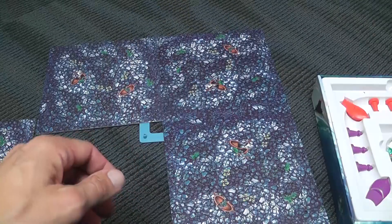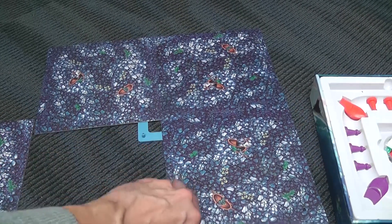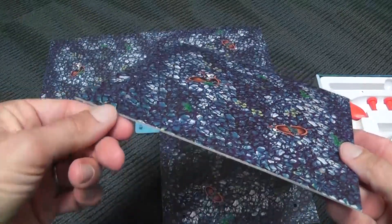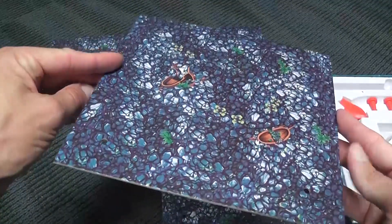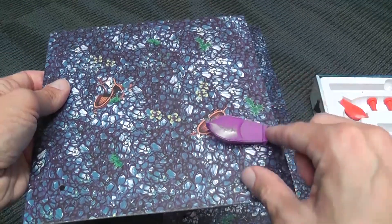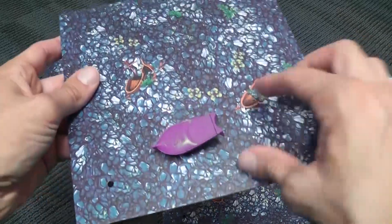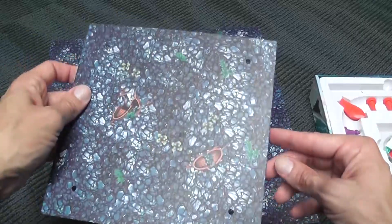The game is played on a board that you set up by placing four tiles the way you see them there. There are little magnets somewhere in the tiles, or a little piece of metal, and then the ships have the magnets. In any case, there are places where when a ship goes on it, it will get stuck and the bottom will get up, because one of them is a magnet and one of them is a piece of metal.